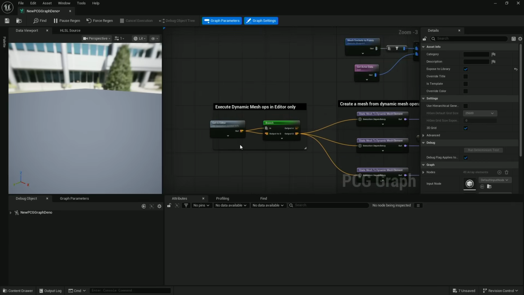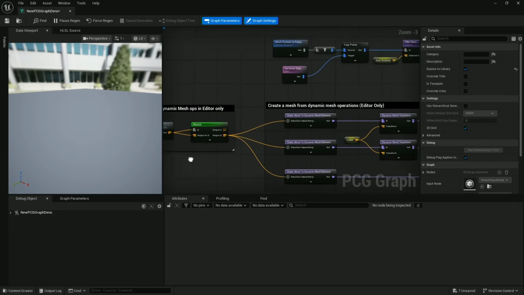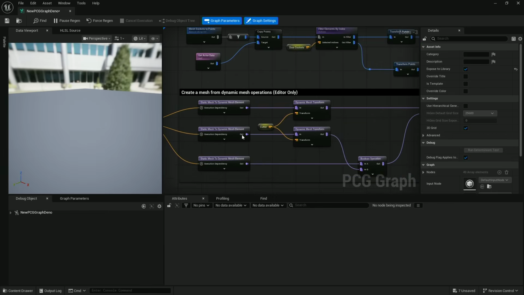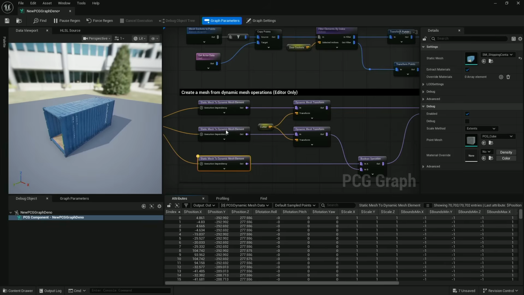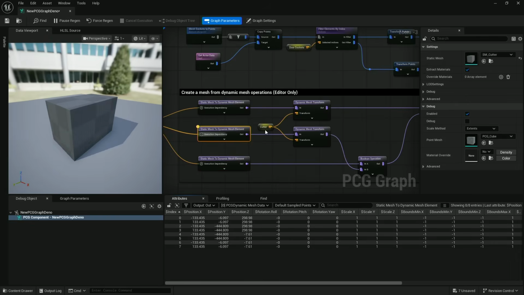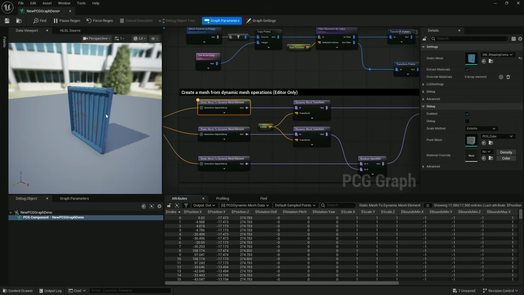The first thing we're doing is looking at the editor and saying, all right, let's create some dynamic meshes from it. So we're going to do the static mesh from element, and I don't remember which one this is, but let's double click on this. Yeah, so that's the original piece of geometry. I'm getting that, turning it into a dynamic mesh, and I can visualize it in my viewport. Awesome. The next thing I'm doing is getting this guy, which is my cutter. Then I have my little door. So those are my three pieces of geometry that I want to work with.